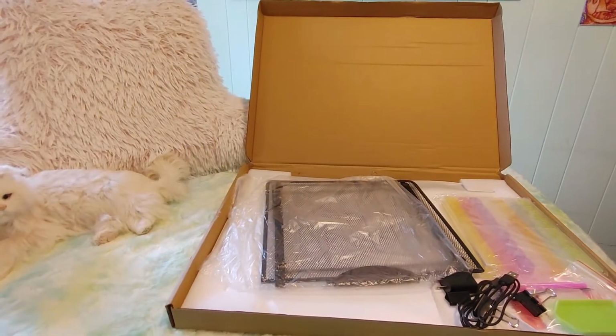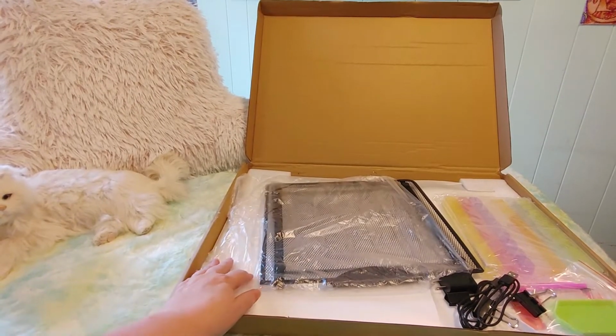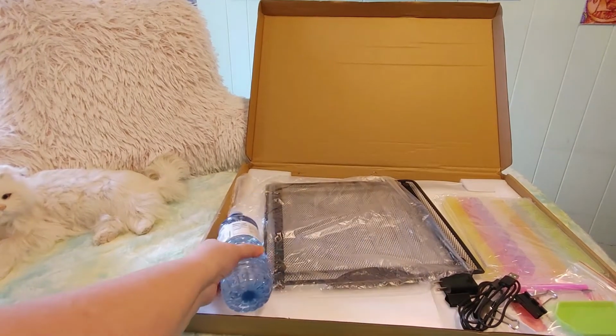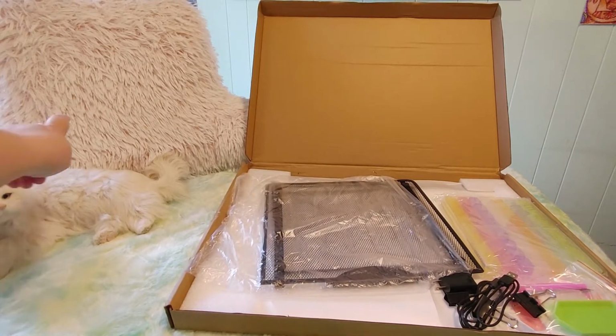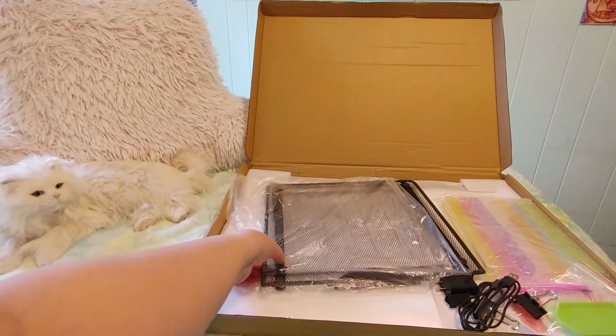And look how big this box is. I mean, here's my hand for scale. Here's a bottle of water for scale. Okay, this is huge. So, like, that's a giant pillow that I have there, by the way, like one of those lean-on-your-back pillows.